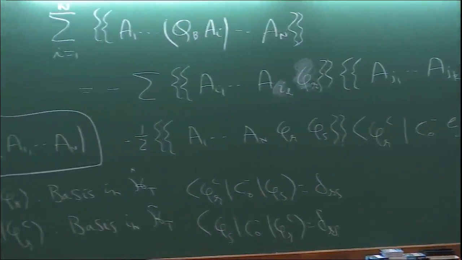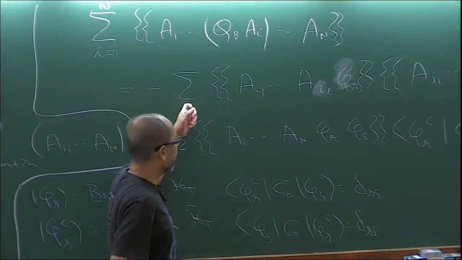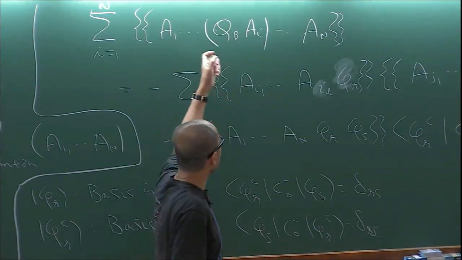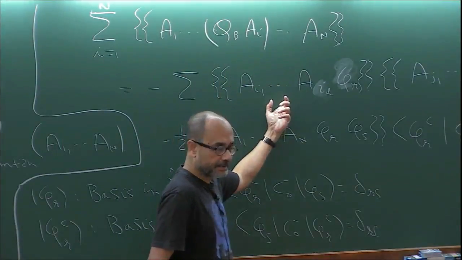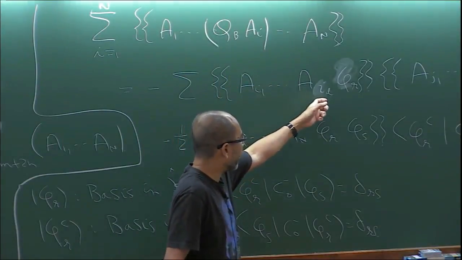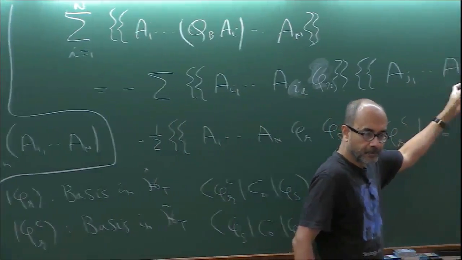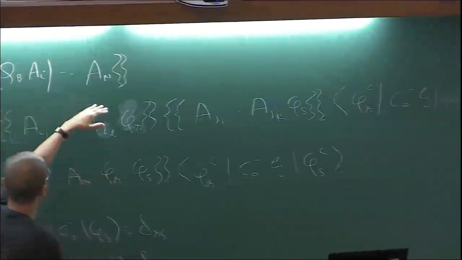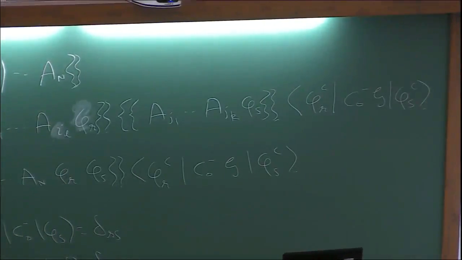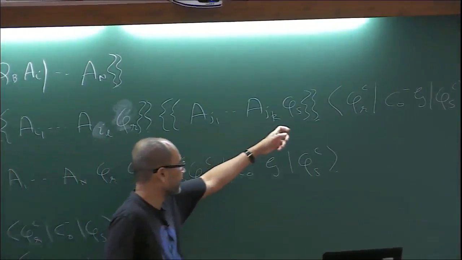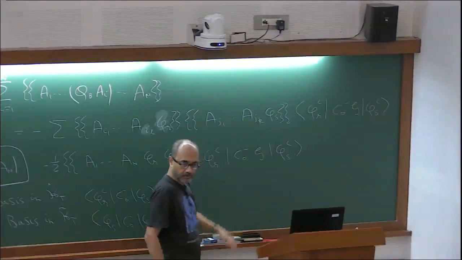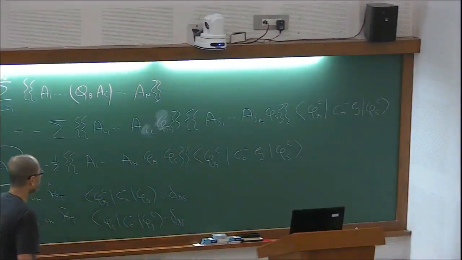And this sum over here is a sum over all possible ways to partition this 1 to n into two subsets. You see that you have a subset I1 to IL and a subset J1 to JK. So you take this set 1 to n, divide them in all possible ways, and you have to sum over all possible ways of this division, and of course there is a sum over R and S understood, because those are repeated indices.